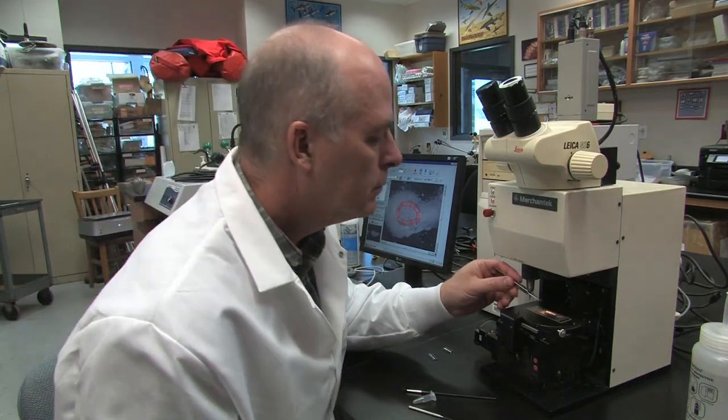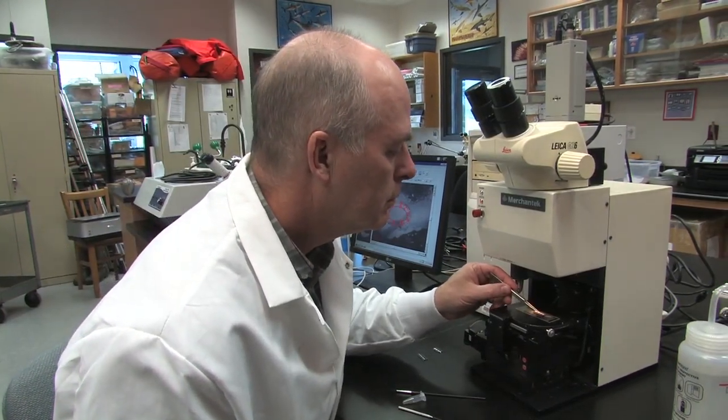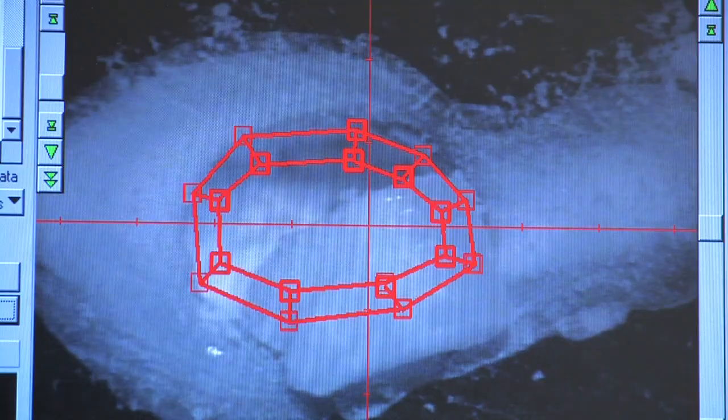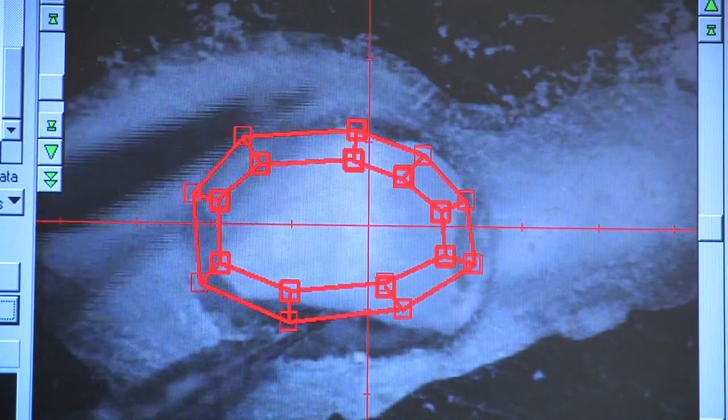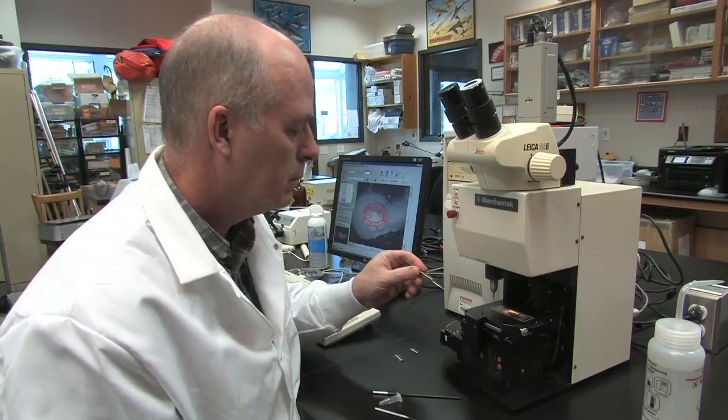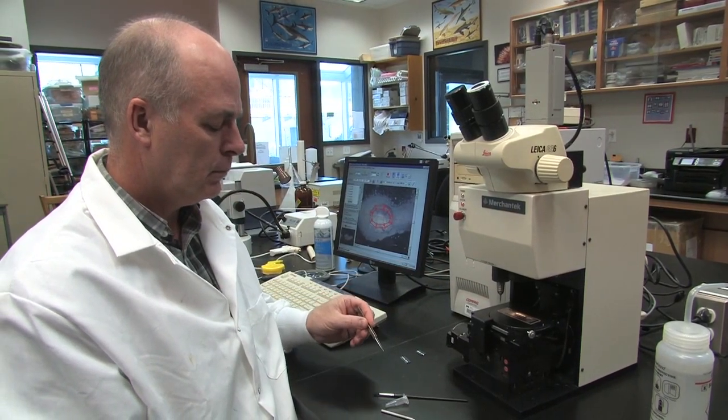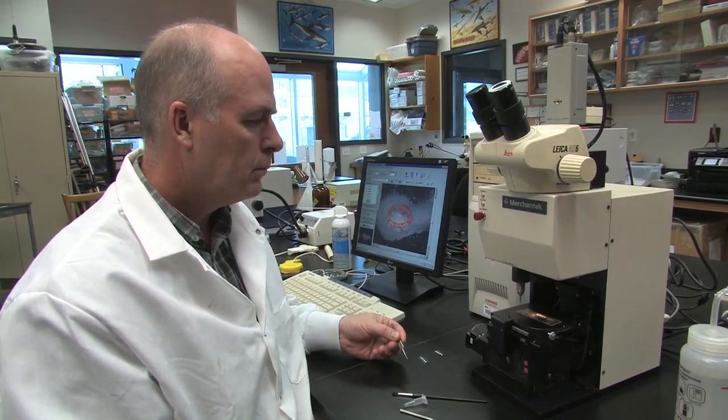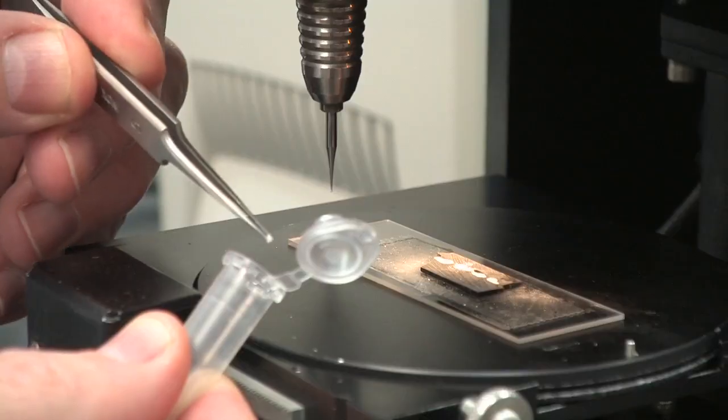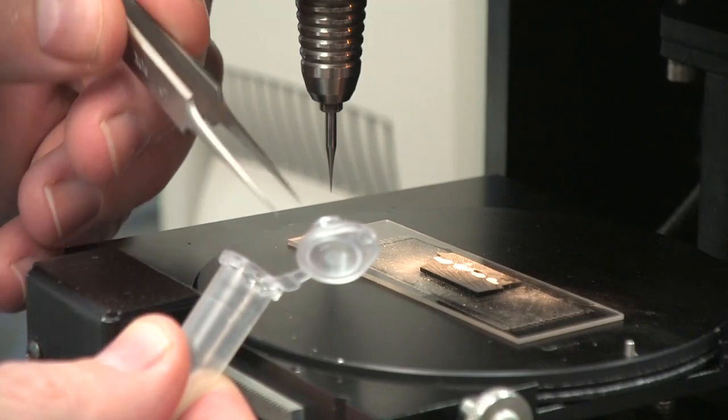Use either the naked eye or the scope to gently free the core pieces with a small pair of forceps. The piece or pieces of the core may be held in place by tape. Carefully remove the core pieces from the otolith and check for any residual tape or resin epoxy under the dissecting scope and place in a sample vial and weigh. The core samples can now be decontaminated and sent off for analysis.